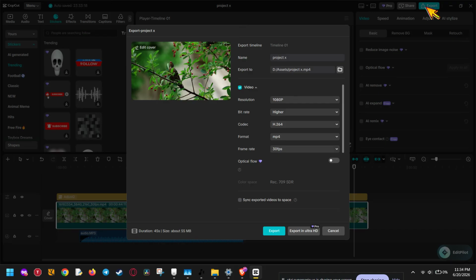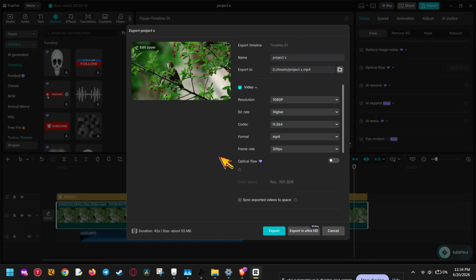This is the best balance between high quality and manageable file size, and it matches the standard quality of most source footage. If your original clips were recorded in 1080p, exporting in 1080p helps preserve the sharpness of the footage. Just remember, if your source video is not 4K, upscaling it to 4K will not magically make it look better. It usually just creates a larger file without improving actual clarity.